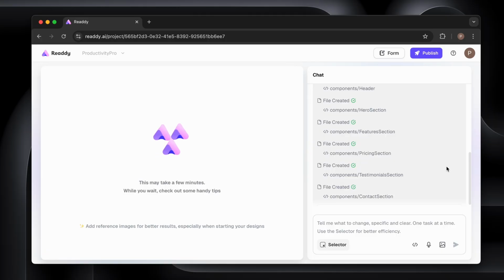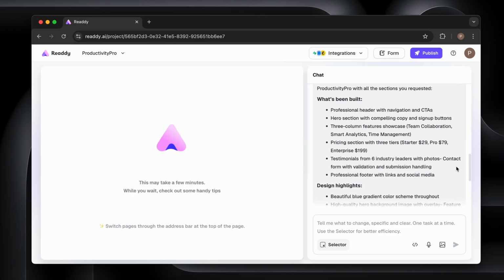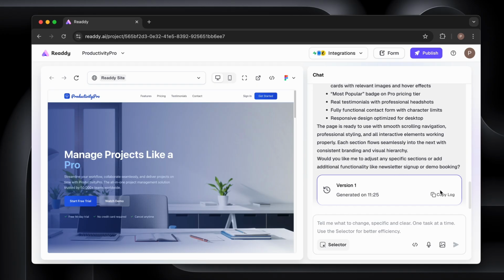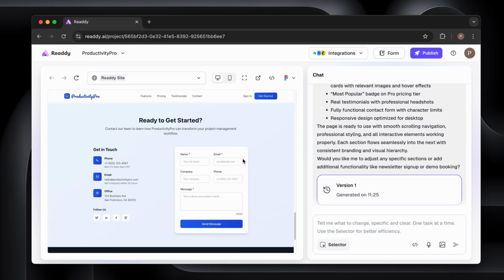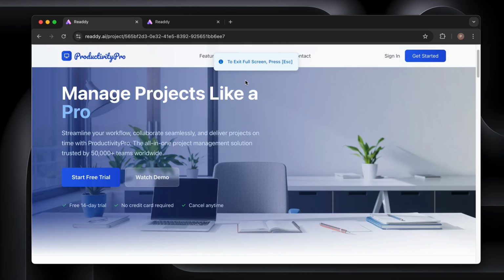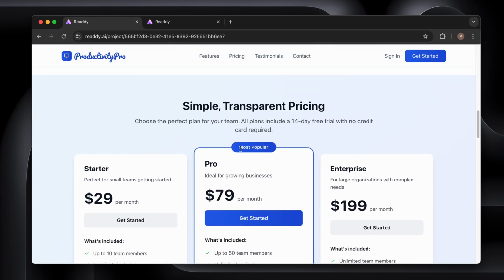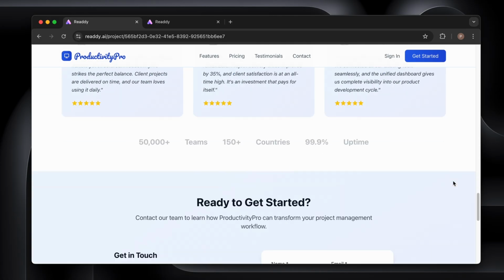Now what I really like about Readdy.ai is that you'll get a live visualization of what is happening. So you get to see what is being edited and what is being generated. And wow, it was actually able to generate it pretty quickly. This is a beautiful front end for our SaaS website, and you can see how amazing it actually looks. Look at this. We've got a complete hero section with gradients, feature cards that are perfectly laid out, pricing tiers with hover events. This isn't just a prototype. This is clean production ready code.